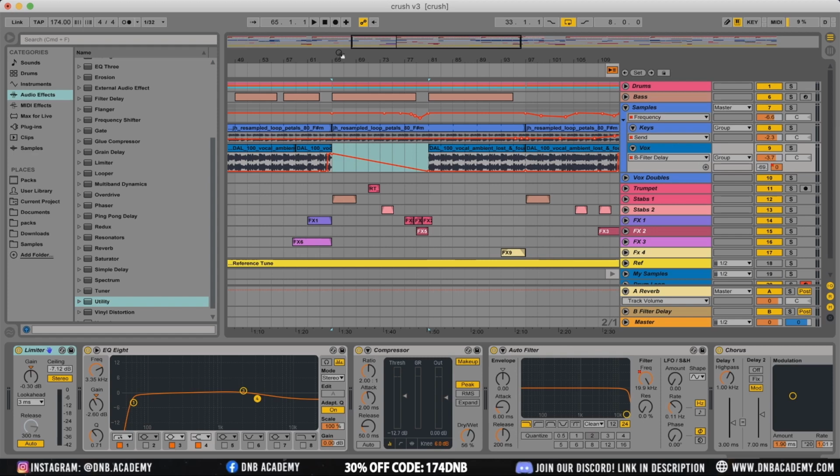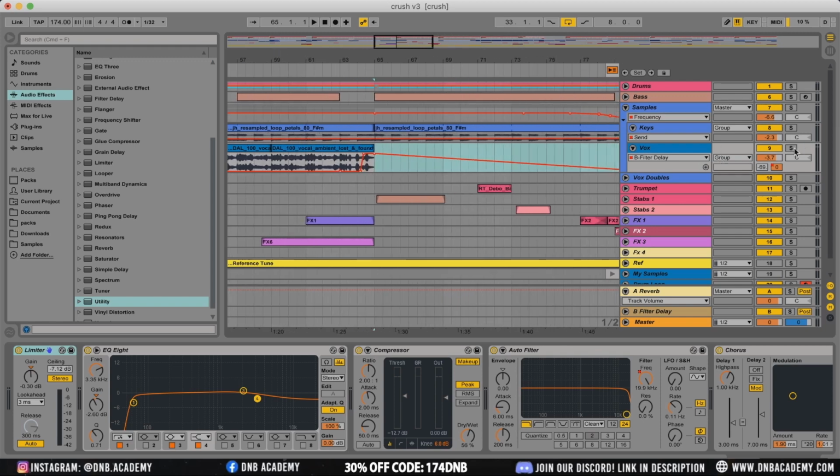There's a hole in the track that needs to be filled with something, right? So I wanted to transition out of the vocals using delay, so that the transition isn't so sudden. This is how the transition out of the vocals sounds.